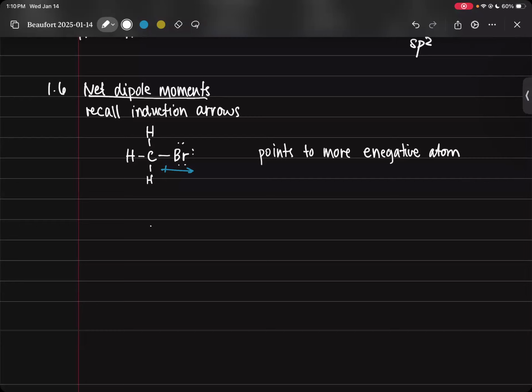And this is great, but what if we have more than just one electronegative atom going on? Could have two. And in this case, we can do the same thing. We can say, all right, there's definitely an induction arrow that needs to go there as above, but there's another bromine and it's also going to have an induction arrow for it because, well, it's the same bond, carbon bromine.